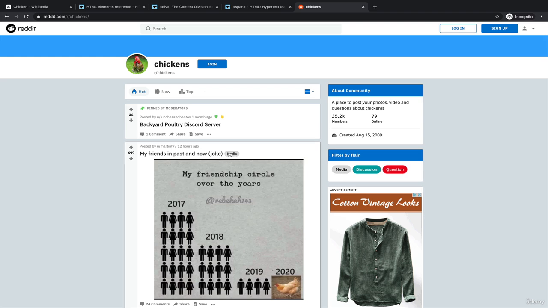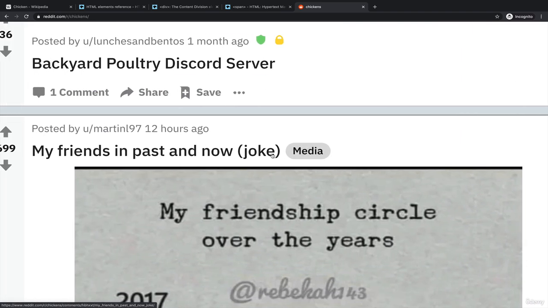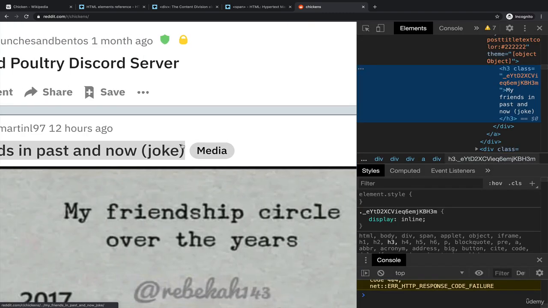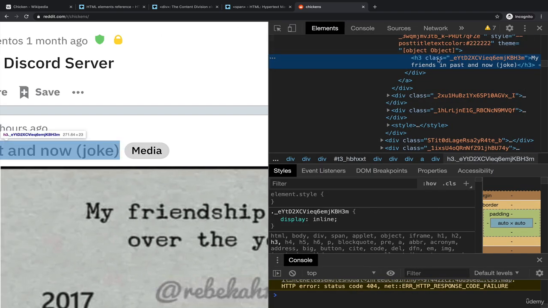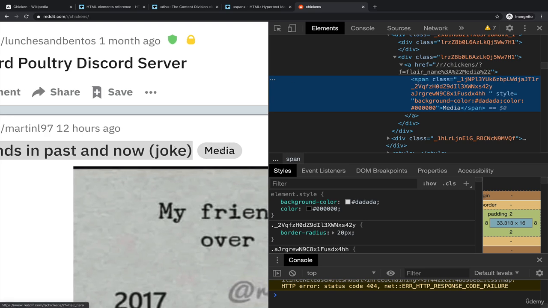So anyway, this right here is just text inside of, if we inspect it, this is one of the reasons I showed you the DevTools, so we can do things like this. If I inspect it, it looks like it's an H3, and then this right here is a span. If you can see that, there's a bunch of other stuff, but it is a span and it's singled out so it can be treated differently.